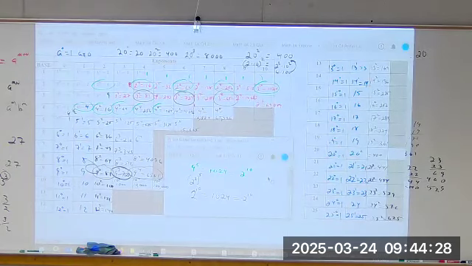I can do anything that has a 30 to the second. That's 3 squared times 10 squared, so that's 900. 40 to the second, that's 4 squared times 10 squared, so that's 1600. 40 to the third, that's 4 to the third times 10 to the third, that's 64,000. Because you've got to work those exponents.